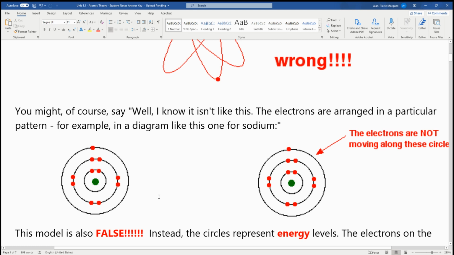Now, it's not accidental, and it's not to be mean. The reason why we have given you a model that is not true is not because we want you to learn something that's wrong, but because at that moment in your education, in your chemistry understanding, we give you information that you're able to work with and synthesize and do your actual chemistry with. And of course, as you get older and your knowledge base grows as well, we then show you more of the actual picture as it is.